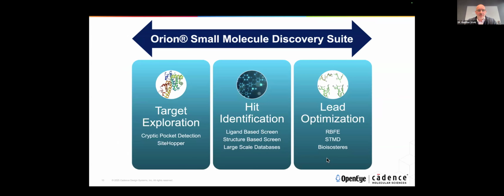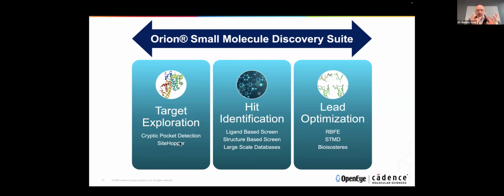The summary for me now is that this Orion platform offers all kinds of tools. For today, I focused on the hit identification piece with the large-scale databases, structure-based screening, ligand-based screening. There are ways to analyze the protein to begin with, finding cryptic pockets with an enhanced MD method to see what opens during an MD and whether there are interesting pockets that come in and out.